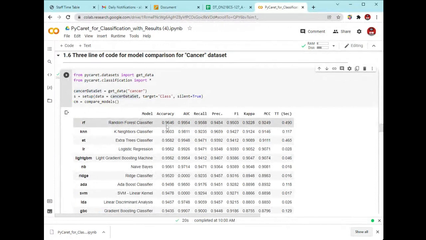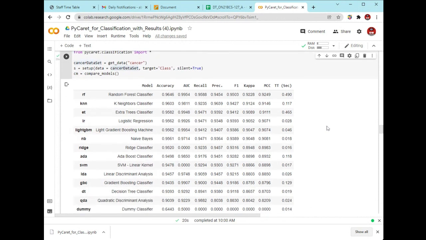So random forest classifier shows 96.46% accuracy, whereas k-neighbors classifier shows 96.03. So in this manner, you will compare all the models with the existing models, and you will see which algorithm is providing the best result.